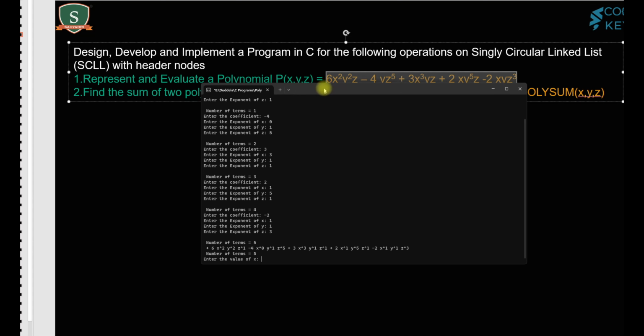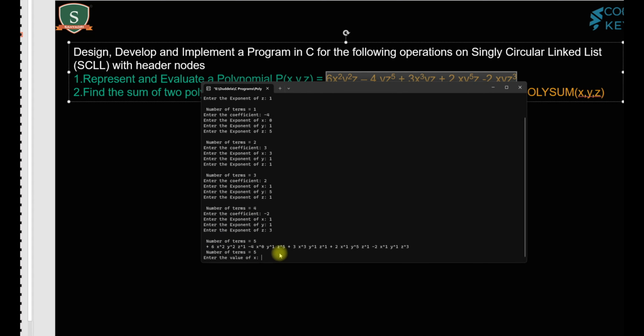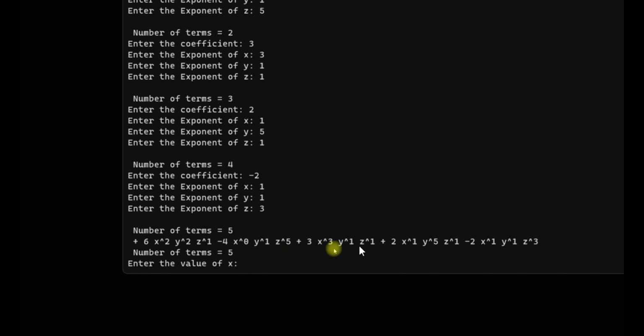If you observe, it has taken it and is printing the actual polynomial expression that we want.